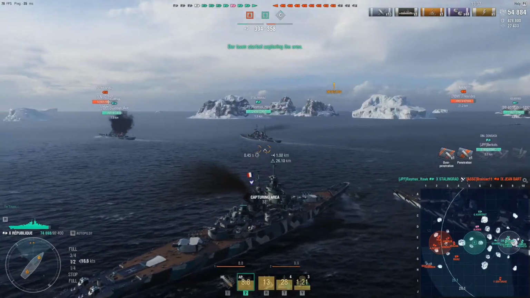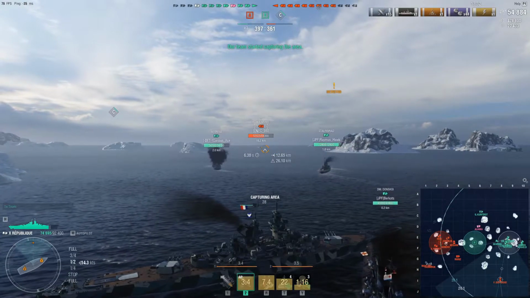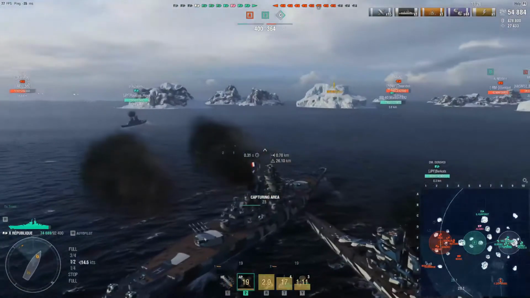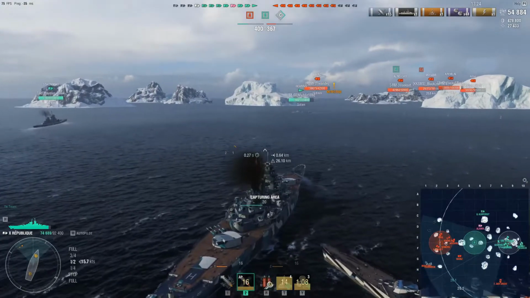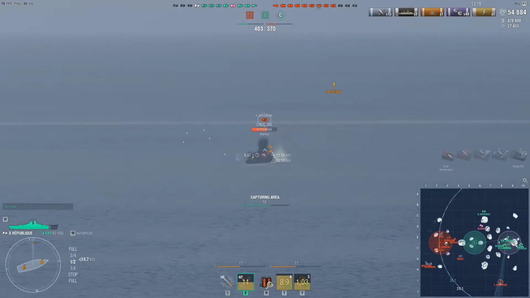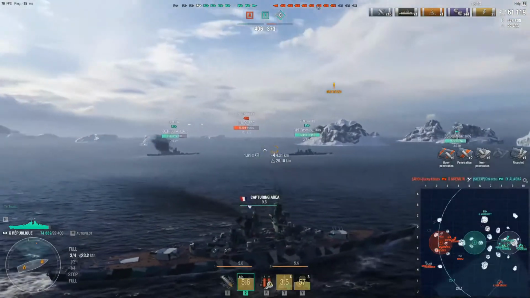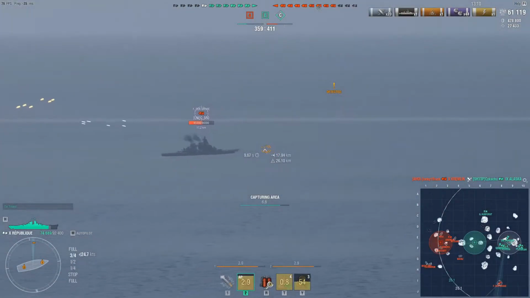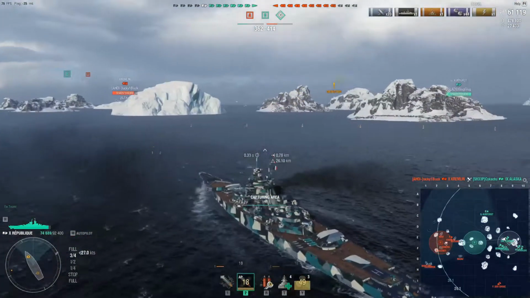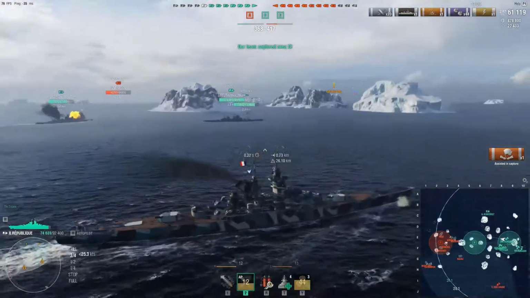So you don't want to expose yourself in first line. So at the front line. So building for secondaries on French battleships, it's kind of a waste. I tried that in the past, both on Republique and Bourgogne, but it can be fun one game out of 10, but in the other 9 games you're gonna lack some concealment or you're gonna lack fire prevention, whatever. So don't build for secondaries on this ship. You might have fun with it, but it is not worth it in my opinion.